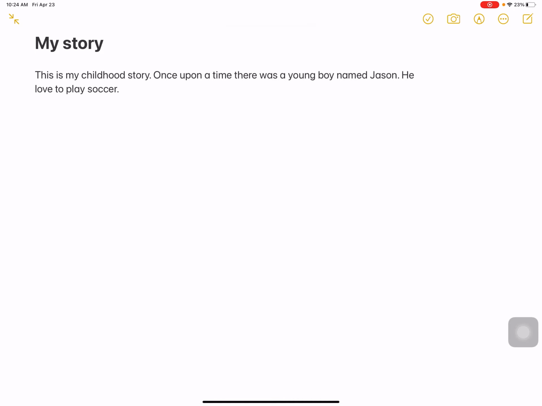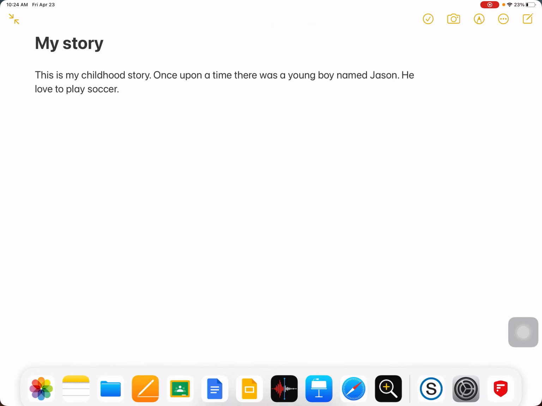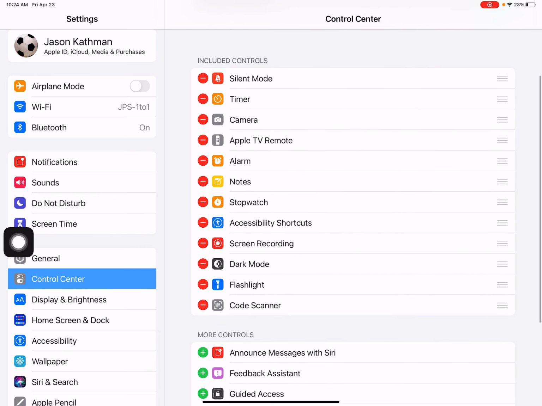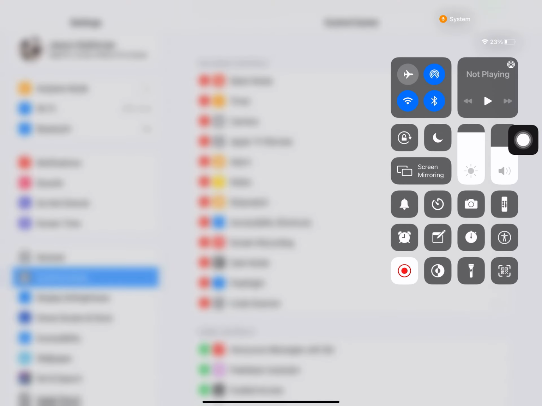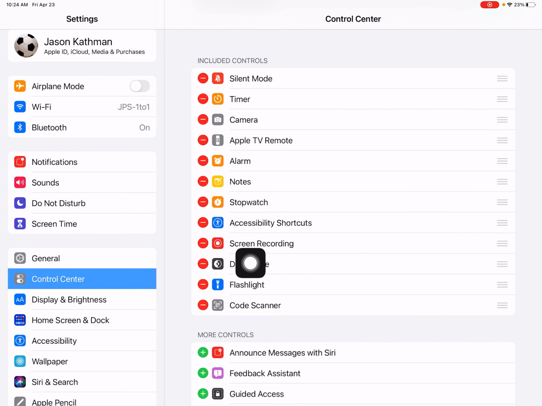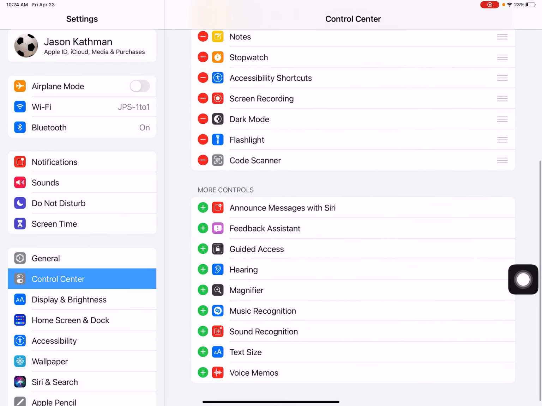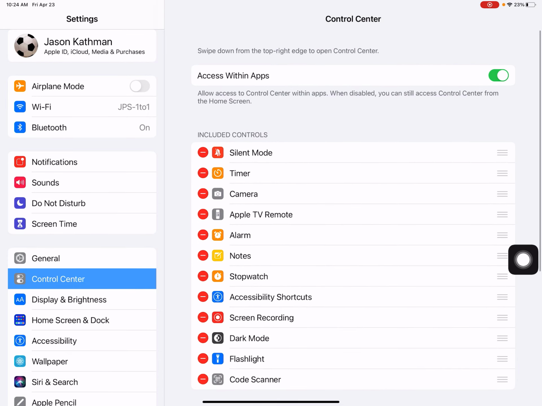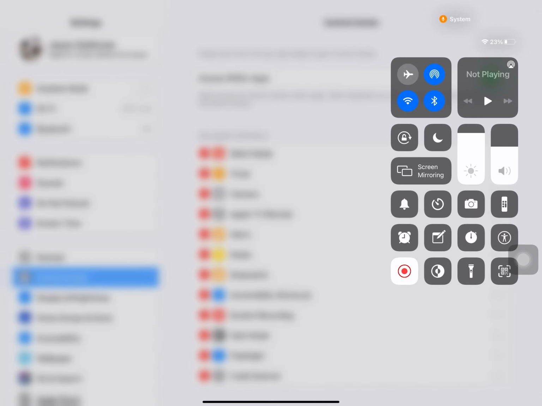To turn on screen recording, you have to go to Settings, and then to what's called Control Center. Under Control Center, you'll see a bunch of things, and I believe we talked about this in an earlier video. If you swipe down from the upper right corner, that's our Control Center, and you'll notice that I'm recording this. If you do not have screen recording in your Control Center, just go to the bottom, find screen recording, hit the plus sign, and move it up. Then tap and hold screen recording. It'll show whether the microphone is on or off, and then you hit start recording.